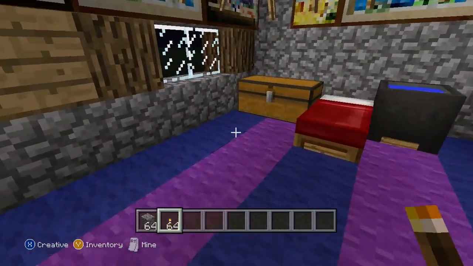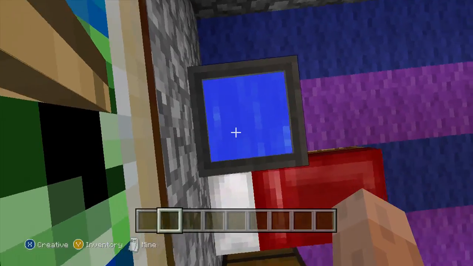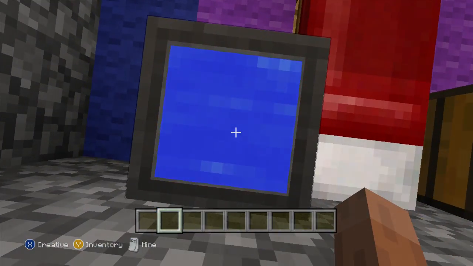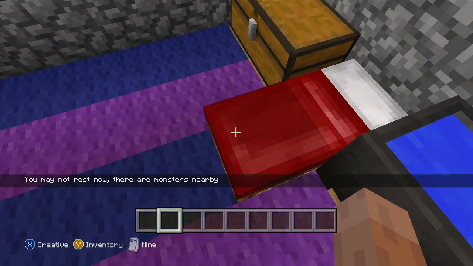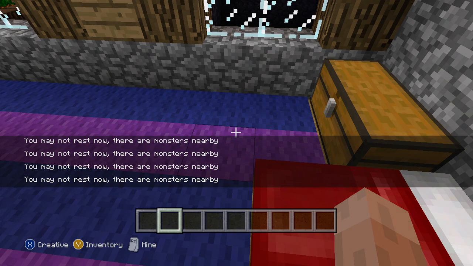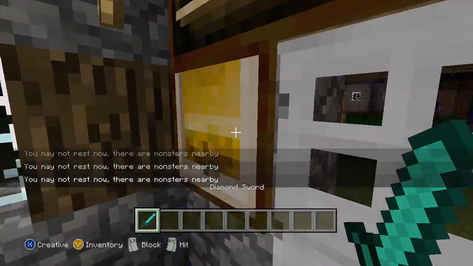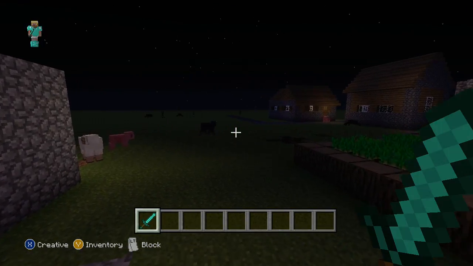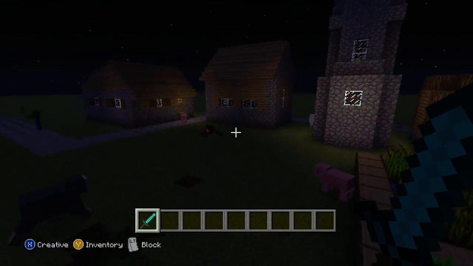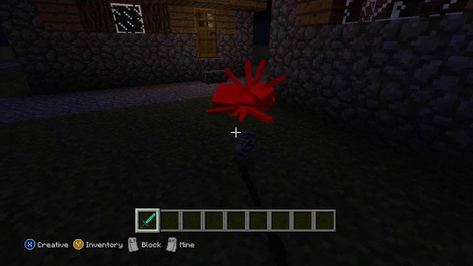So now we're gonna put this in. Then maybe we'll just take a little bath for fun. And then now we're gonna sleep. Because there's too many monsters nearby, so we may want our sword. We want our sword so we can kill the monsters. This happens usually. So, like, there's a spider right here. Might kill me, but we have a sword, so it might not, but it might.